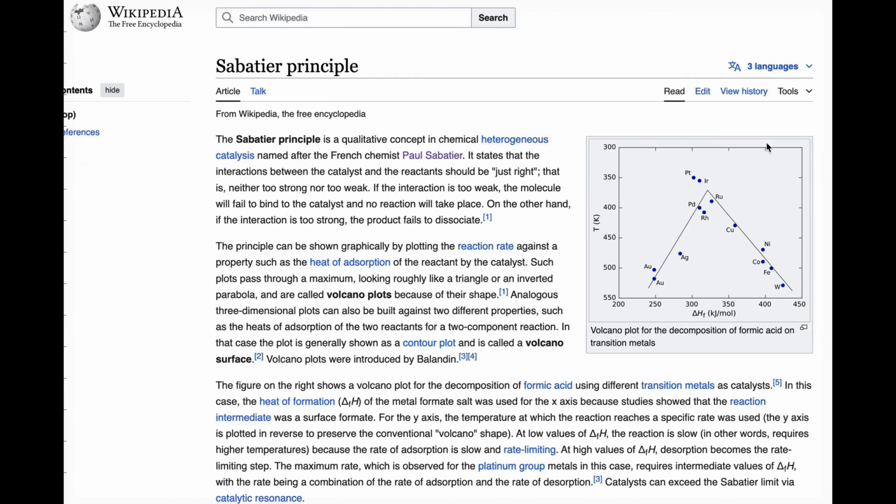The origin of this mountain-like volcano plot is well documented.